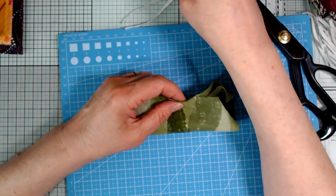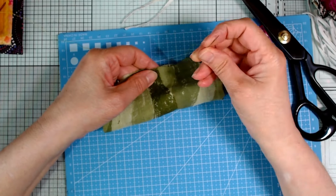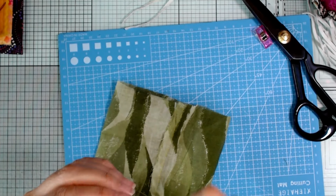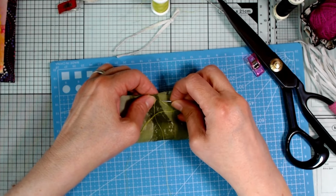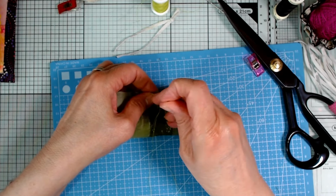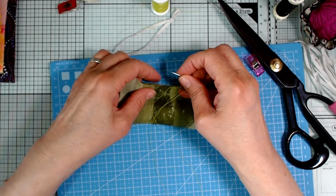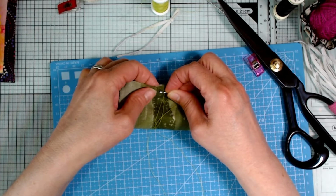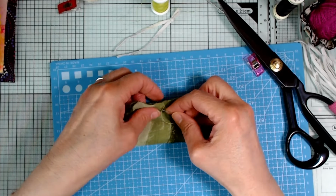And I'm just going to start stitching, again with about 1/4 of an inch or like 1/2 centimetre seam allowance. Oh, it'd probably help if I had my thread actually in the needle. It would definitely be very quick to do this on a machine, but maybe a little bit fiddly with the rolling bit. And if I wasn't trying to do it reasonably quickly for a demo, perhaps I would bother to do a back stitch. But I think this will be fine. With this one I'm going to be adding my top stitching as well.